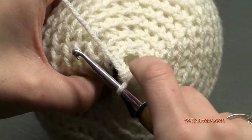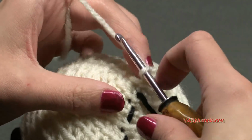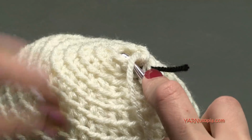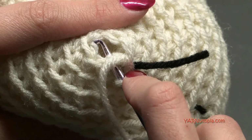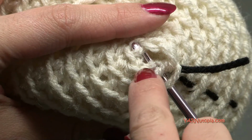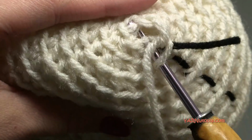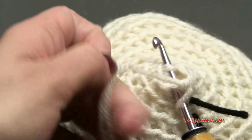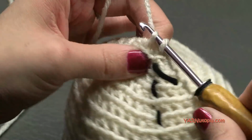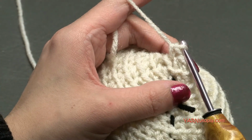Now, we just have a tiny little hole there. You can either fasten off and sew that closed, or you can single crochet into this next stitch right here. And if you go across the way, right here, to the 4th stitch. So the 1st and 4th stitch, 1, 2, 3, 4, and then 5 and 6. We're gonna go across the way right there. Then we're going to yarn over and pull through both of those stitches, and then yarn over and pull through 2 loops. Okay, so that single crochets those together.